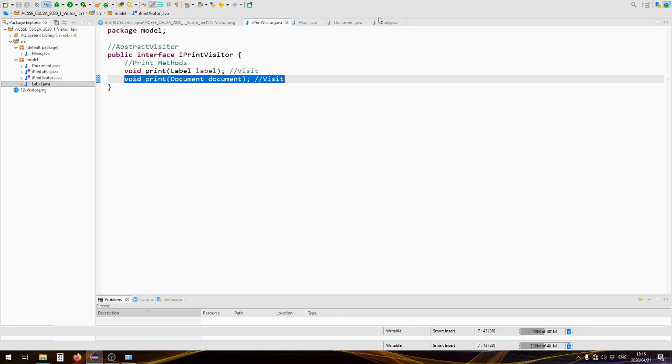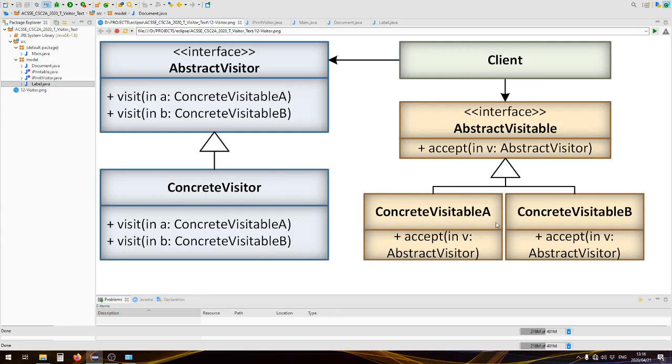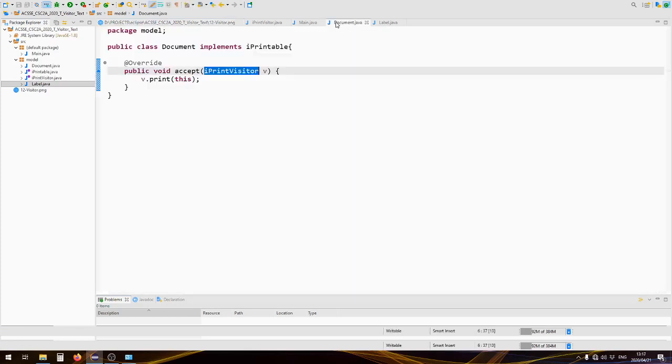So at the moment, these two concrete visitables, the document as well as the label, have the ability to be visited by any class that implements the abstract visitor interface, i.e. our iPrint visitor interface. But these classes don't have any data that actually makes them useful to us. So inside of our document, let's add some attributes and operations that will then give us the feel for what the data is going to be.